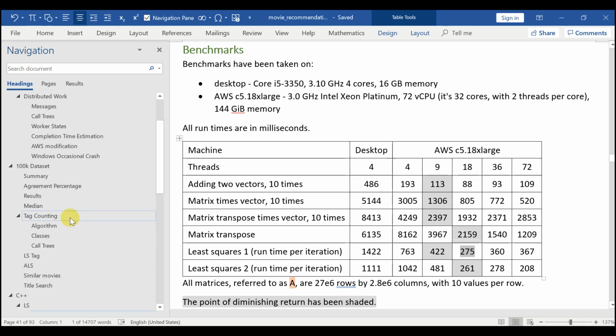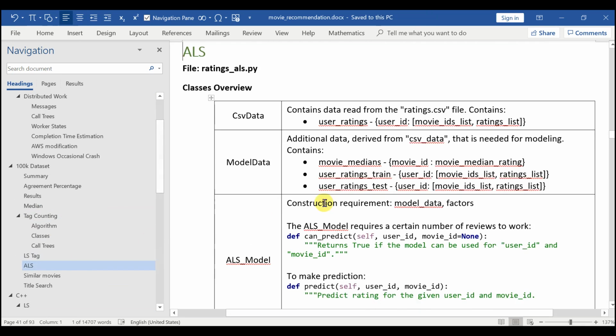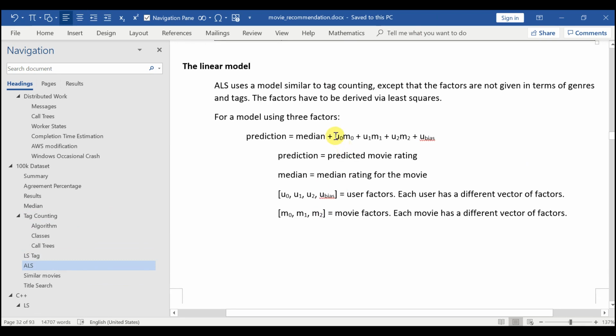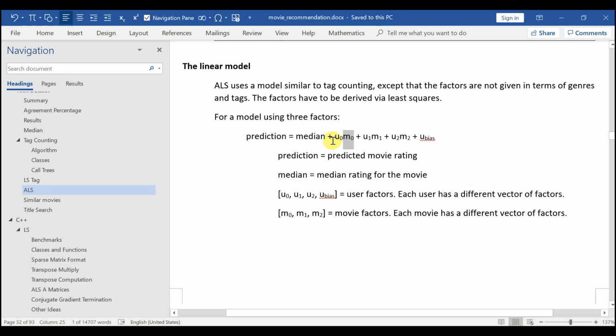So as a review, in an ALS model there's a user factor and a movie factor, and then to apply the model, we pick the right user based on which user we're talking about, and pick the right movie based on what movie we're talking about, and then we just do this equation to create a prediction. So the ALS model is basically a bunch of user factors and a bunch of movie factors.